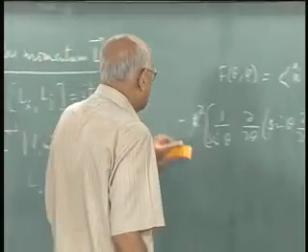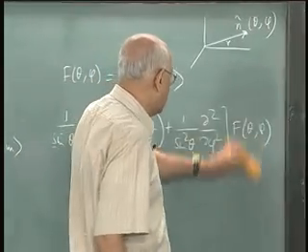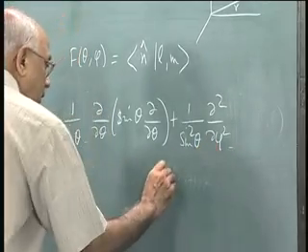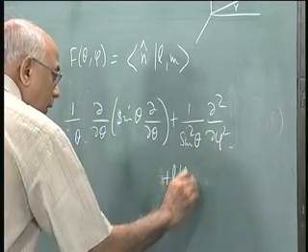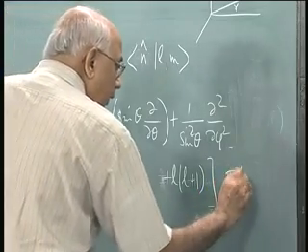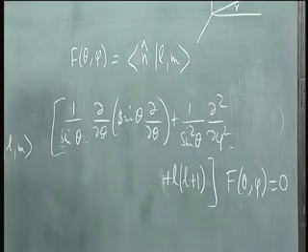So what is the equation satisfied by this quantity f? It is 1 over sine theta, this fellow, so let me write this down, plus L times L plus 1, this whole thing acting on f of theta phi must be equal to 0. So that is the partial differential equation obeyed by f of theta comma phi. Any angular dependence on the wave function must obey that equation. Okay.